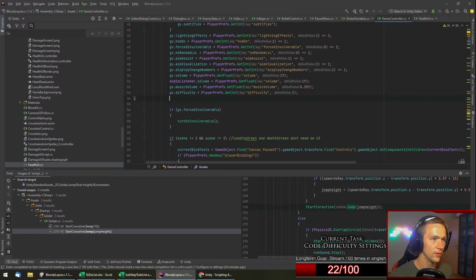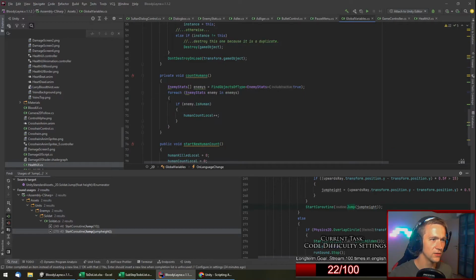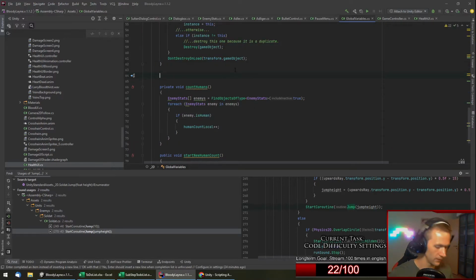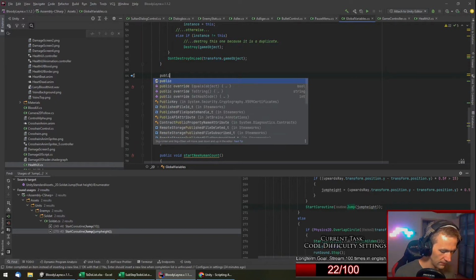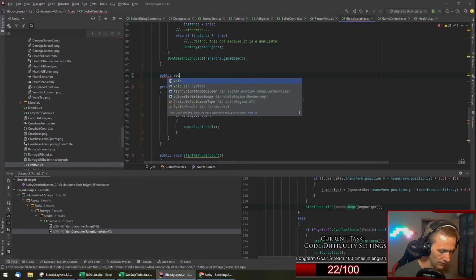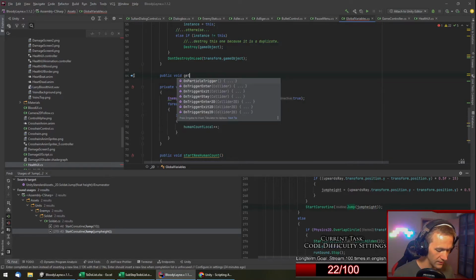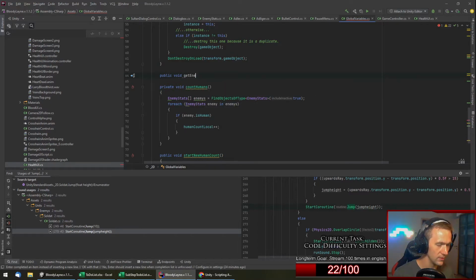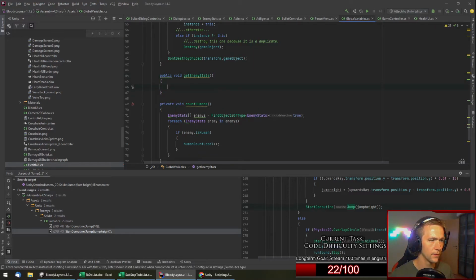Okay, then we want a function in the global variables, public void get enemy stats.